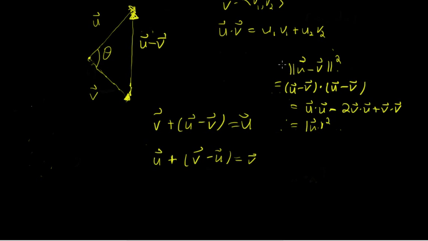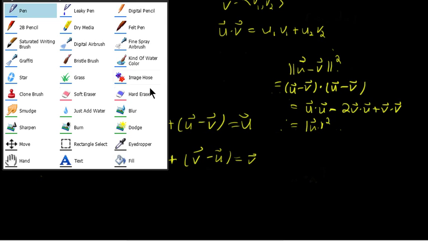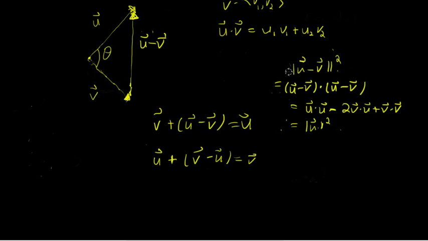And really, I should be using double bars for everything here, but to not confuse you and to save some energy, I'm going to use single bars for everything. Realize that while this looks like an absolute value sign, it refers to vectors, so in this case it's a magnitude. Really, I should be using double bars to make the distinction perfectly clear. That usually refers to magnitude, but you can also use single bars, and as long as you put the vector signs on top, it's still clear you're referring to vectors.